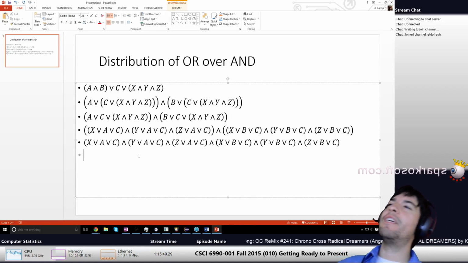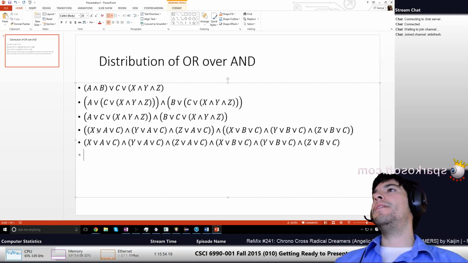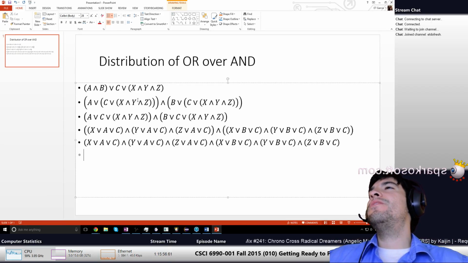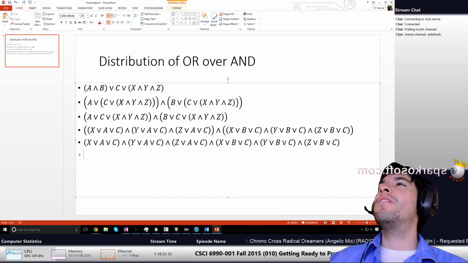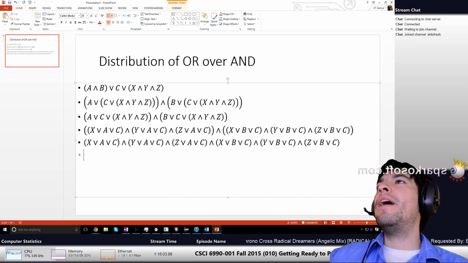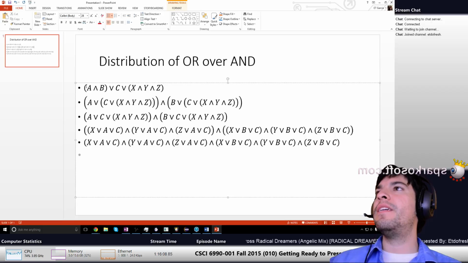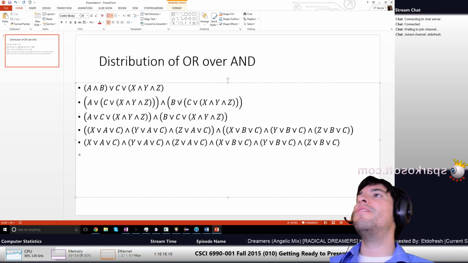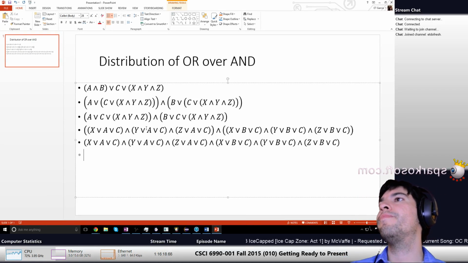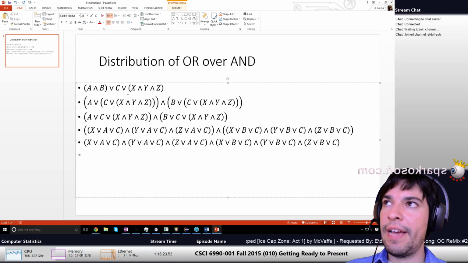So we have A, B, C, X, Y, Z, and here's an expression. So we want to make this into, right now it's in disjunctive normal form, and we want to make it into conjunctive normal form. So to do that, we find our first complex conjunction. So if we're going through our expressions here, we already know it's in disjunctive normal form, or we don't. I mean, it doesn't matter. We just know that, hey, this is a disjunction. So first we determine whether it's a conjunction or a disjunction. So right now we know, hey, this is a disjunction.